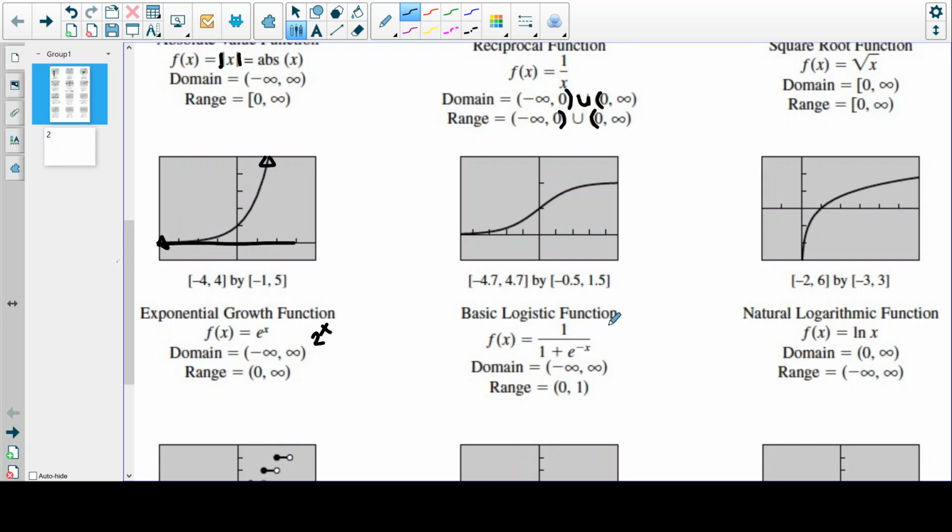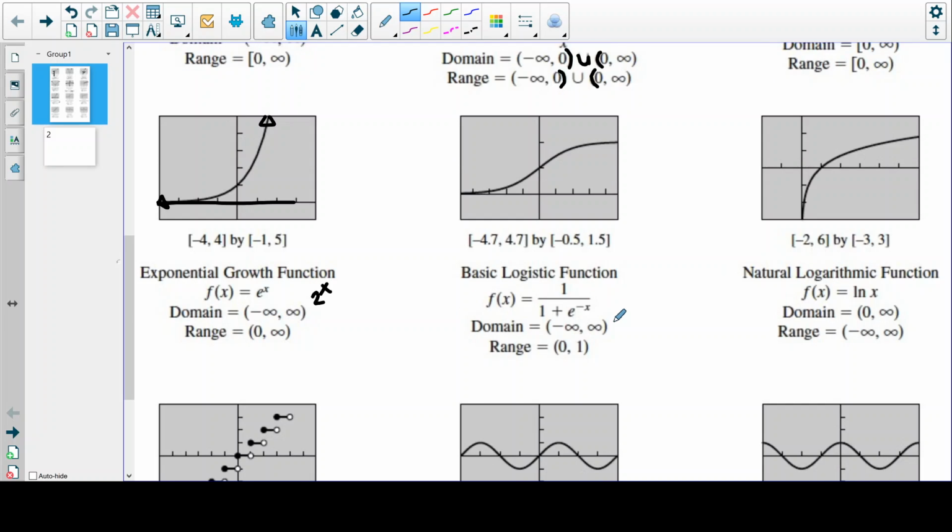Now this is probably the first time you've seen it, but this is called a logistic function, a basic logistic function. And there's 2 asymptotes, one at this upper limit and one at this lower limit. And the max slope is right here. This is kind of important in a lot of word problems. You'll mostly see this in word problems. This is max slope.